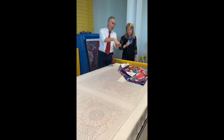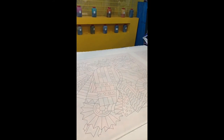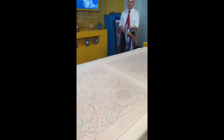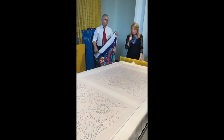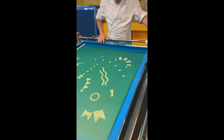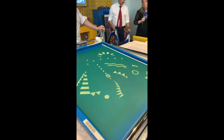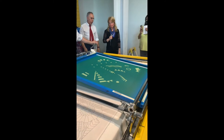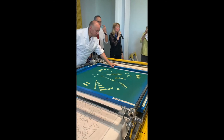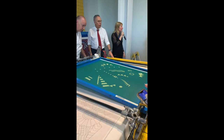C'est la technique du bord à bord. La couleur ne doit jamais chevaucher. So it's a technique edge to edge. The colors are not going to overlap. So we are going to choose a drawing with shorter colors. Normally it would be 21 colors, but we don't want you to stay here all day.